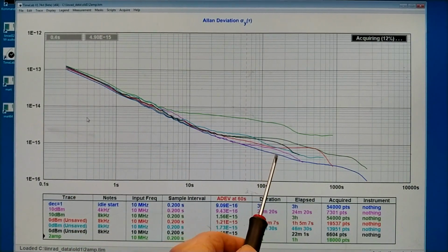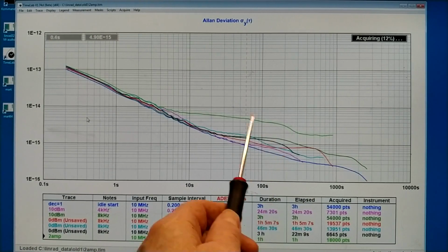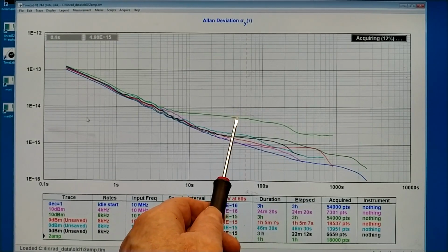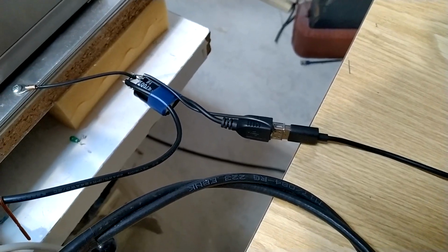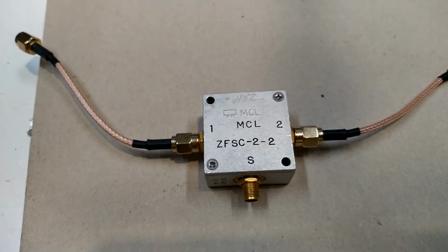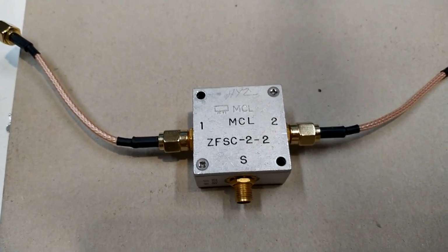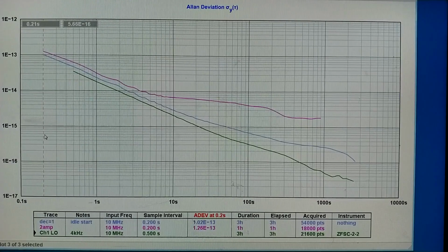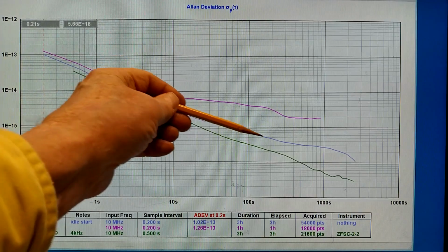This, which is now blue, is what I had before when I was running with no amplifier, just the test system itself. And this is the old measurement with the amplifier, with the crystal filter. I have permanented the USB grounding, including the grounding of the screen. I have used this hybrid to send the same signal into both ports of the tiny PFA. I have spent a lot of time trying to get back the performance I had originally, which is the blue trace here.